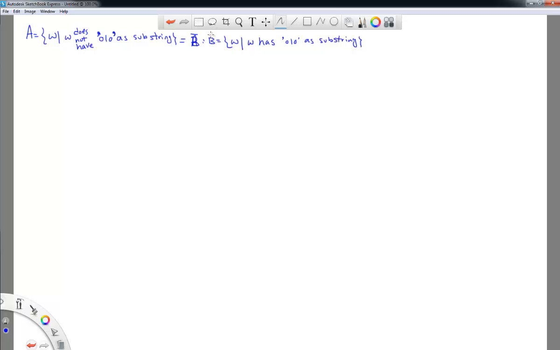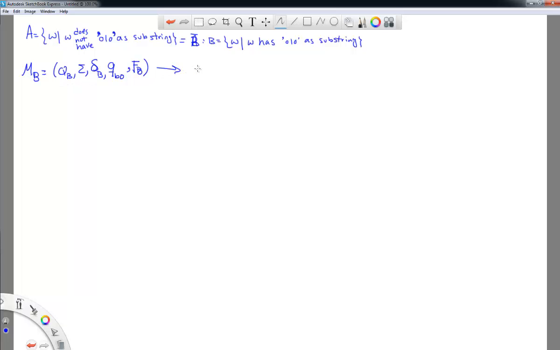Then according to our proof, if we keep all the processes the same, except that we make all the non-accept states accept states and all the accept states non-accept, or reject, states, then we have built the machine that accepts the complement of our language. So to create the machine, let's say M sub B, which is going to be Q sub B, sigma, delta sub B, Q sub B 0, and F sub B.